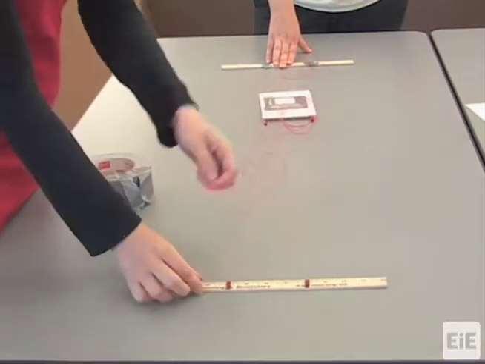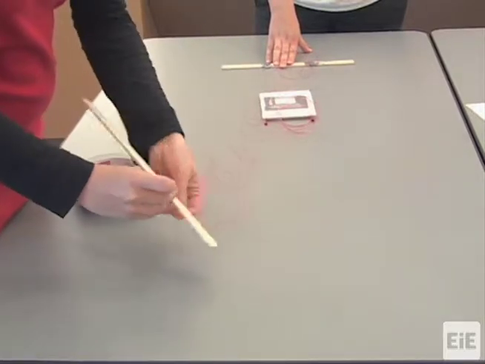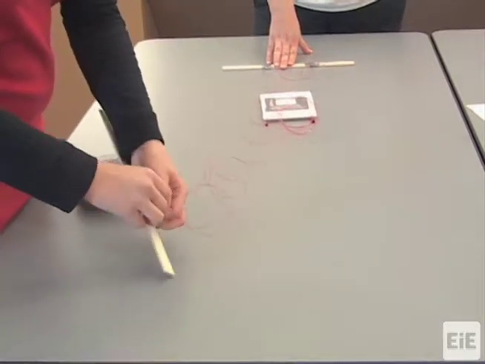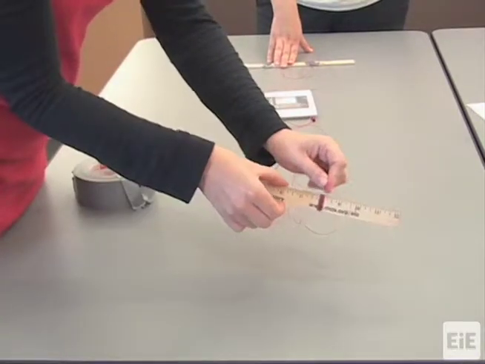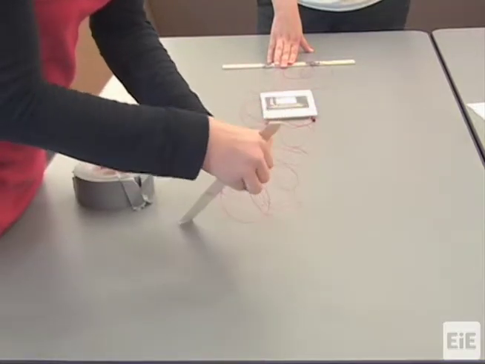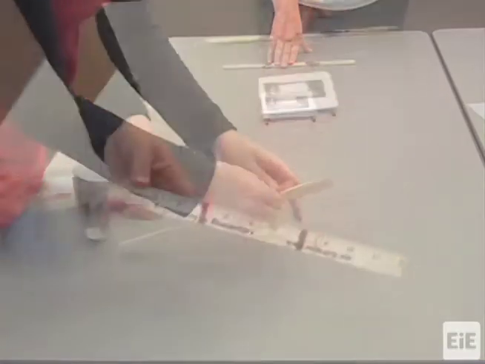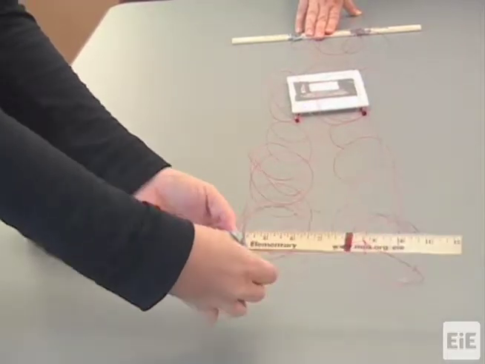Then tie the ends of each piece of fishing line over your marked lines on the other ruler. As before, secure each fishing line knot to the ruler using tape.